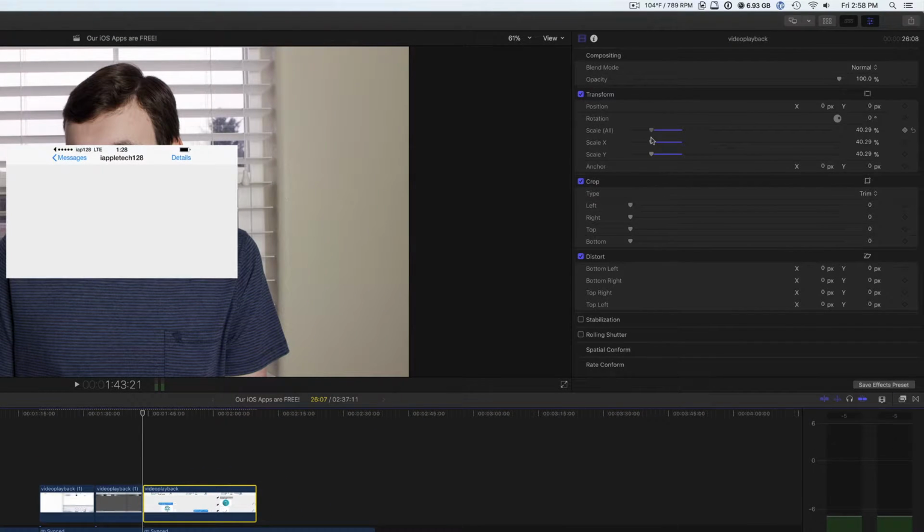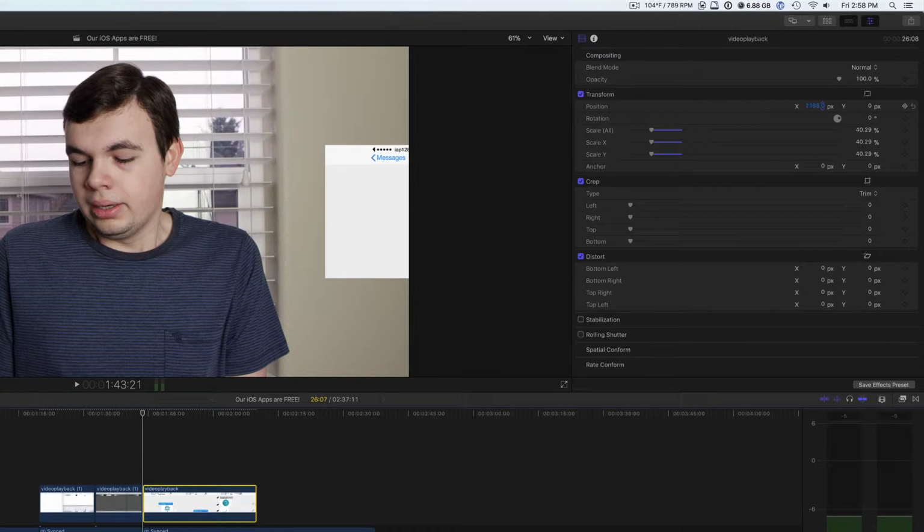I want it to start over here on the side. We're going to leave a little bit right there so I can see where it's at, and put it right about there and just push it off to the outside so we do not see that at all. So now this is the start of our keyframe.